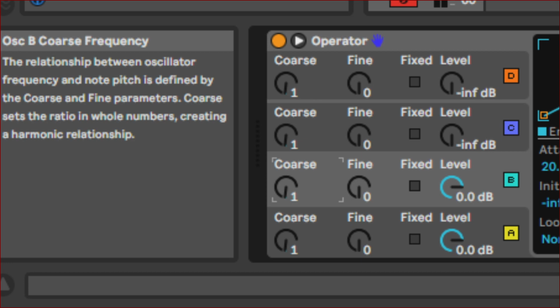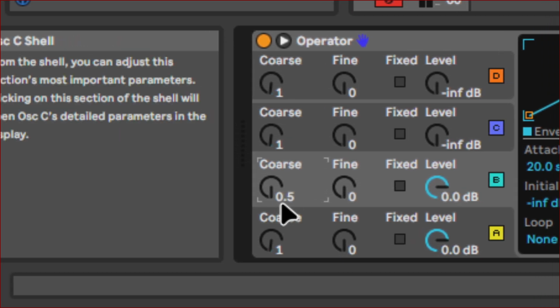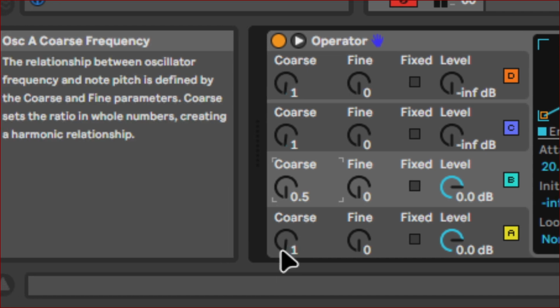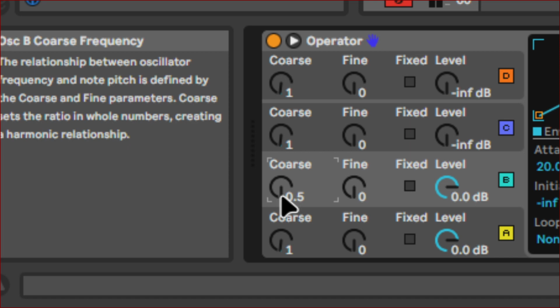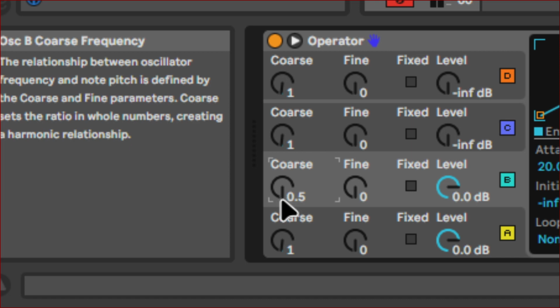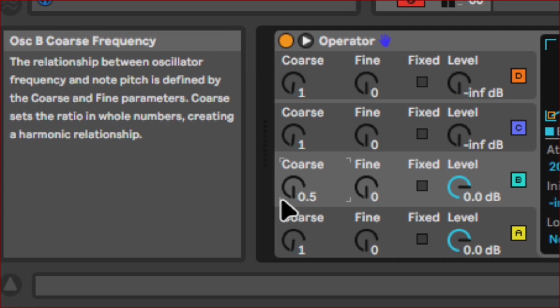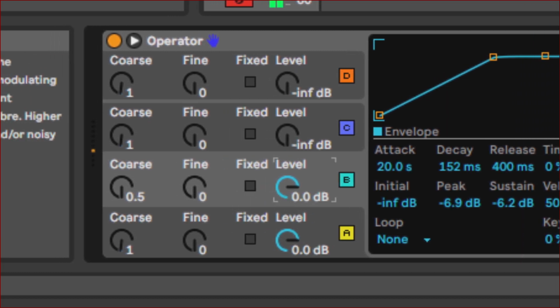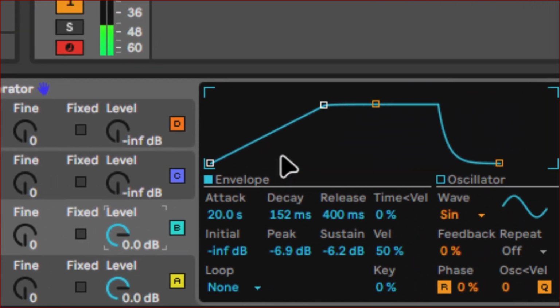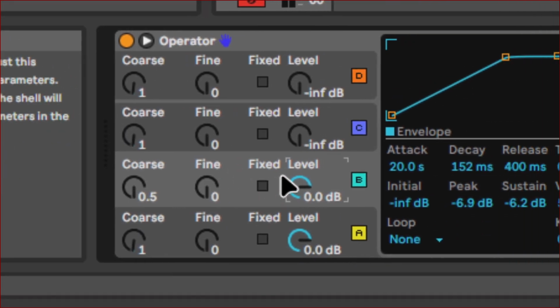This may be at 1, but there is one below that, 0.5. Basically, 1 means you're on the octave of the key that you're playing. And 0.5 means that you are half that, which means the octave below. So now we should hear a sine tone below our A440. It got louder as it faded in. You notice that?